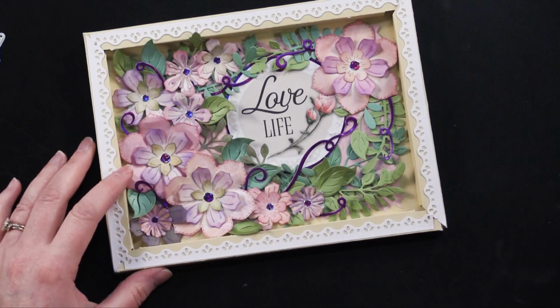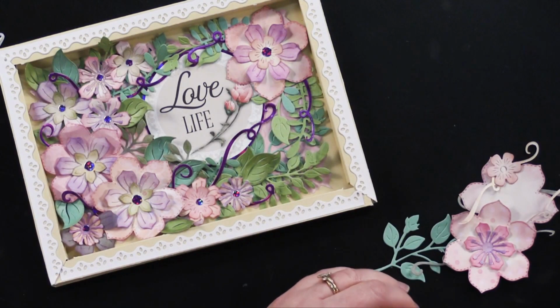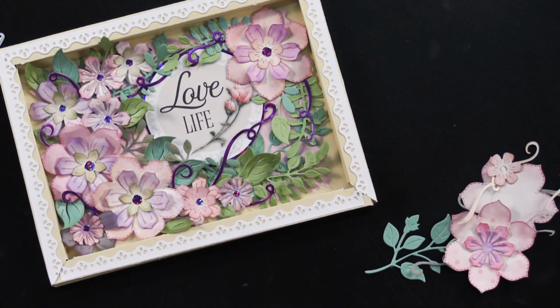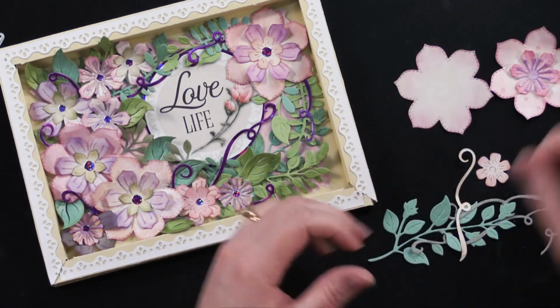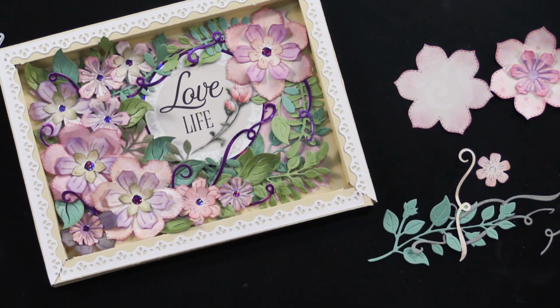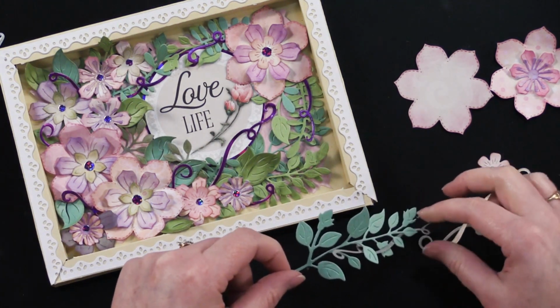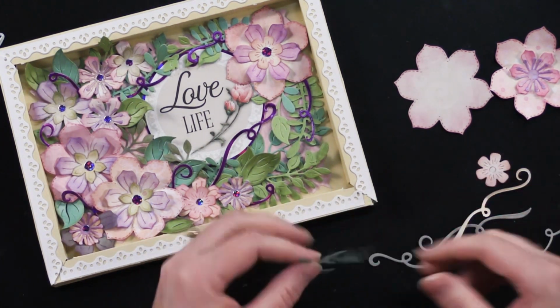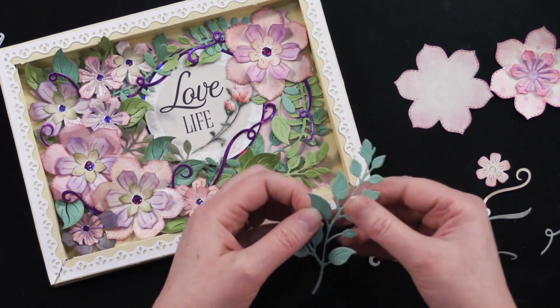And then she die cut these gorgeous flowers. Beautiful. And she die cut these actually from patterned papers from Roses and Lace paper pack. Is it Roses and Lace paper pack or Lace and Roses paper pack? Which is also new from Hot Off The Press. And she just shaped each one of these little petals.